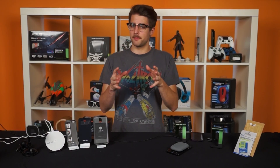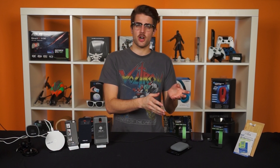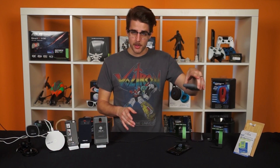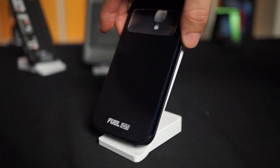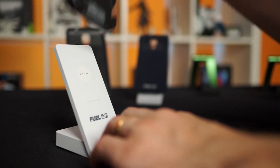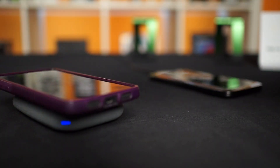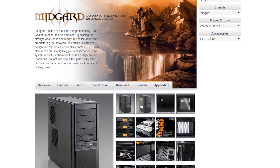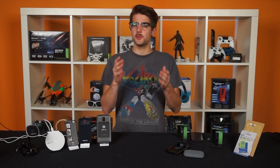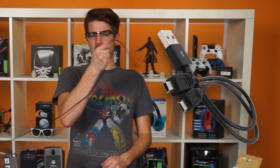Besides being faster, Patriot's method also solves the problem of positioning your phone correctly on the charging pad. With Qi charging, you have to place it in the right spot, and if it slides over, the connection can break. The magnets on the Fuel-Ion products make sure you're locked in — it just sticks. That said, Qi charging is becoming close to ubiquitous at this point; there are even PC cases with it built into the top panel, like Zygmatek's Midgard case. So it's up to you which one you want to go with, or whether you want wireless charging at all — maybe you just like your cords just fine.